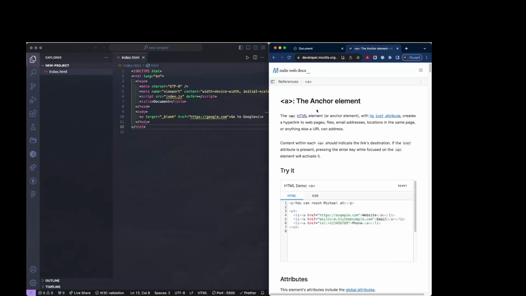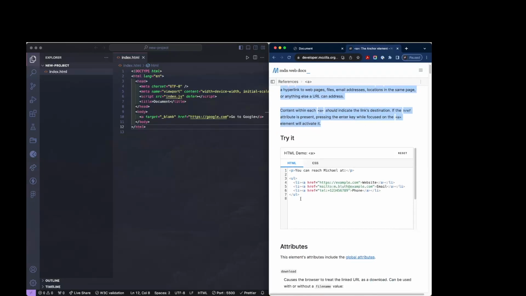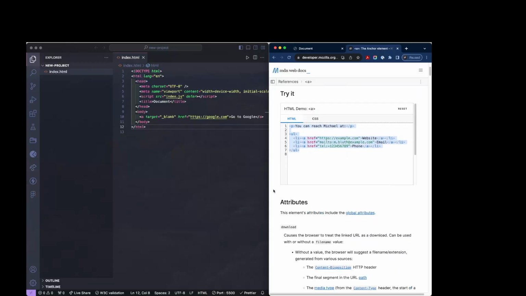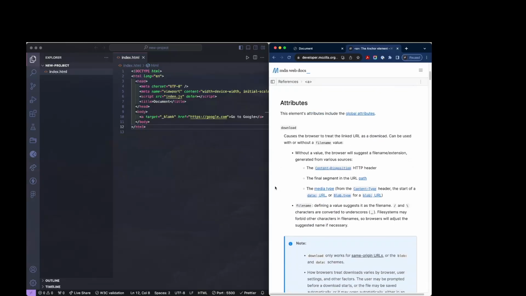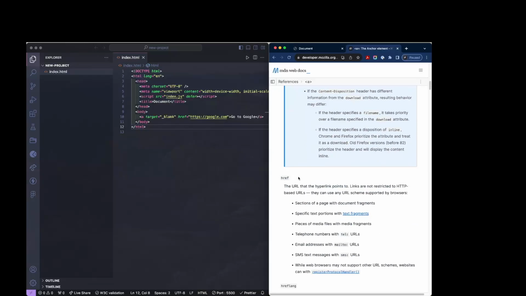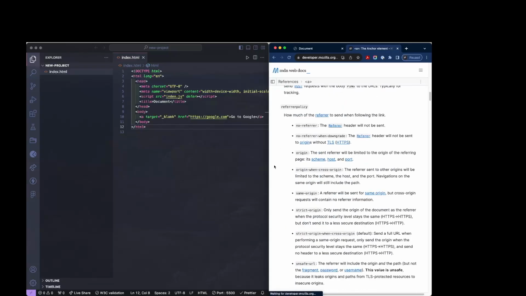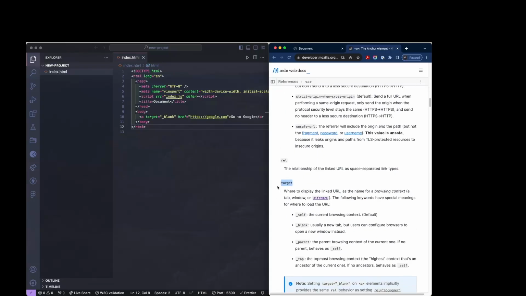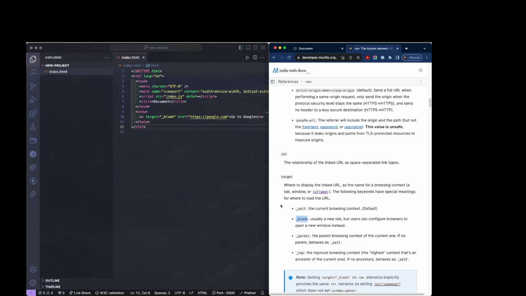On the documentation page, you will find some basic description of the anchor tag, then some interactive examples and the usage cases of the anchor tag, and then the list of all the attributes available for this tag. In the list of the attributes, you will find the href attribute and the target attribute. As you can see, the target attribute can have 4 values, where the _self is the default value, and the _blank value will open the link in a new tab or in a new browser window. You can utilize the rest of the values depending on the task you have.